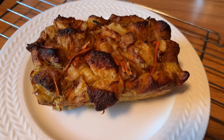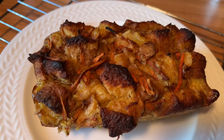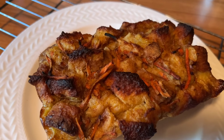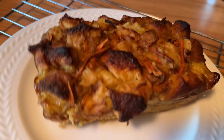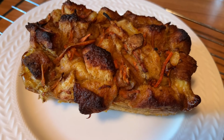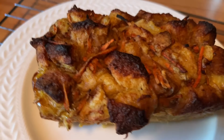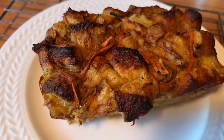Breakfast this morning is a French toast bake. It is a carrot cake French toast bake. If you're interested in seeing this, it'll be on my meal prep video that will go up on the 28th, which is this coming Sunday. All I had to count is the bread. Everything else is 0 point foods for me, which doesn't really say much because there's not much in it. But absolutely go check it out this Sunday and go check out my website, dishwithd.com.